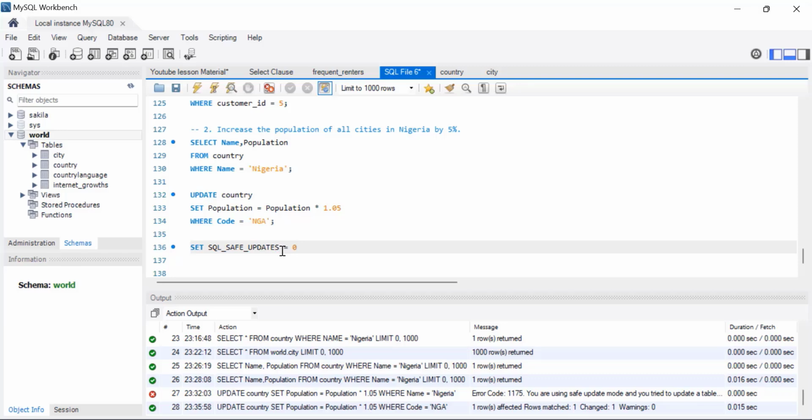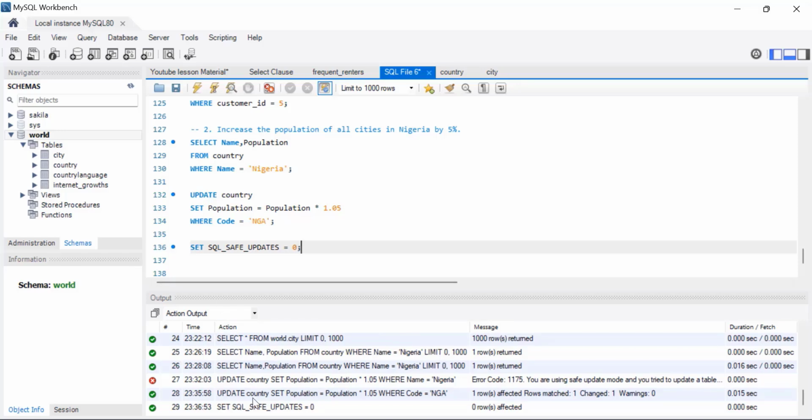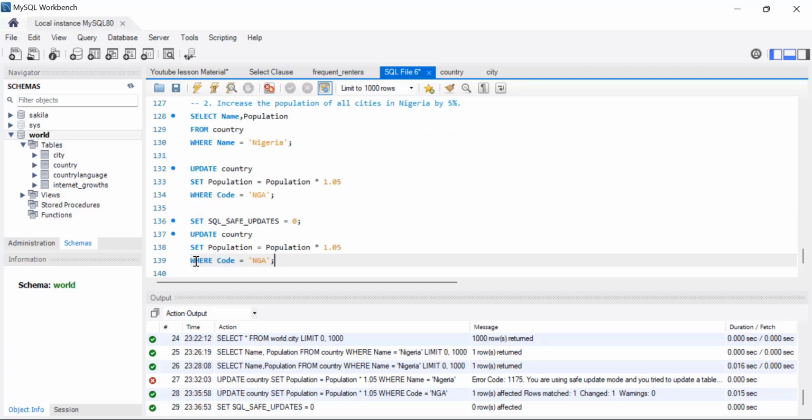Now put a semicolon, Control Enter. You can see now it actually works, and then you run it back again like this. Let me just copy this. Control C. Now bring it here. Control V.